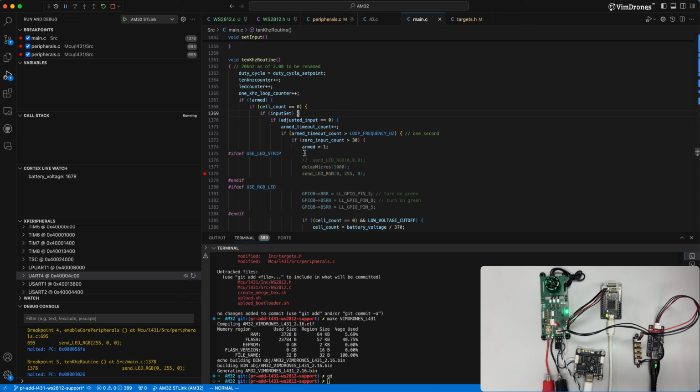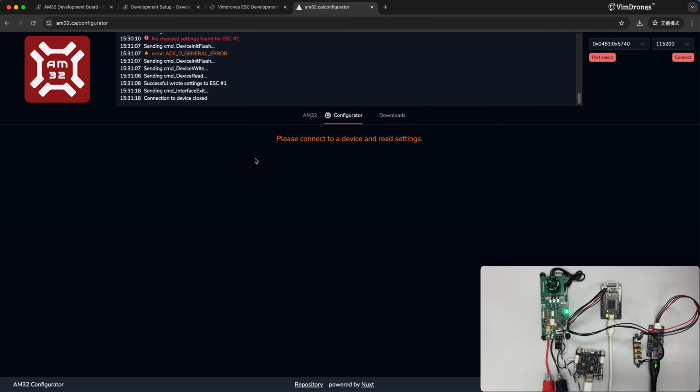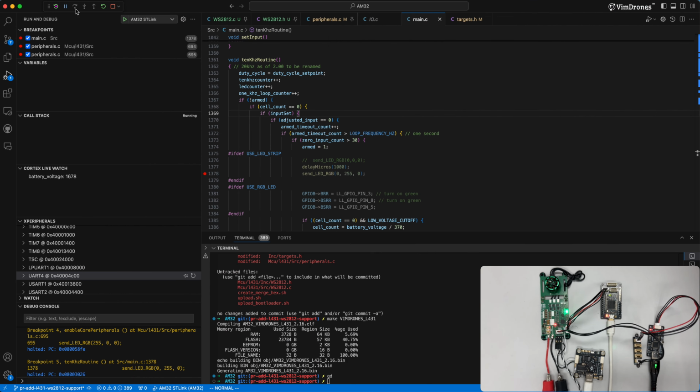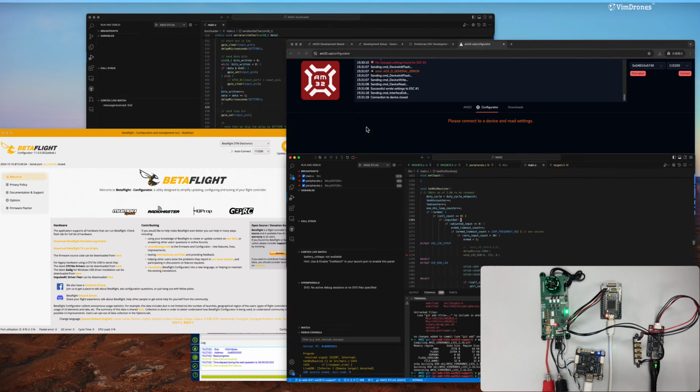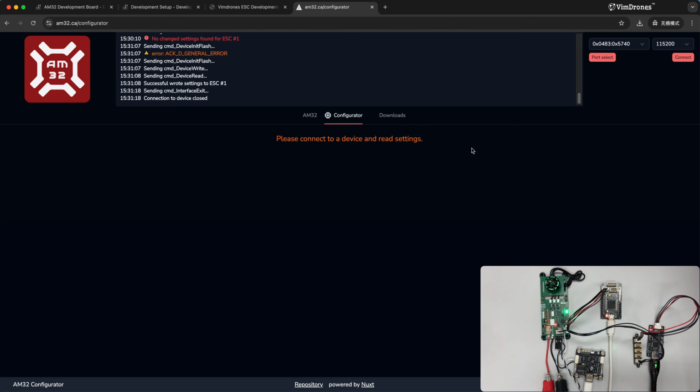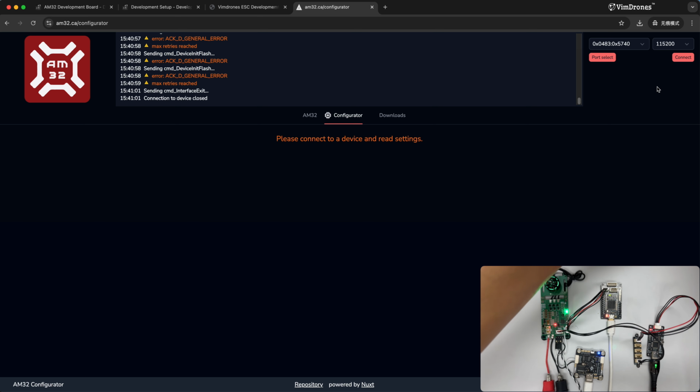Disconnect. Now we can try to connect back to the bootloader again, but now I will close the debug session here. Go back to the configurator, select the Betaflight controller and read. Oh, we need a power cycle first.